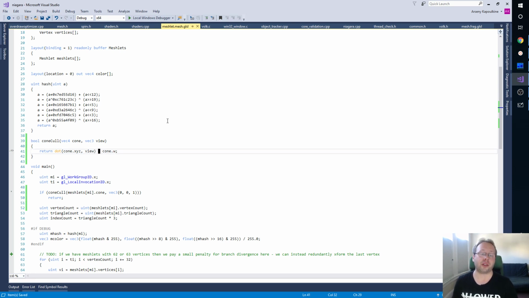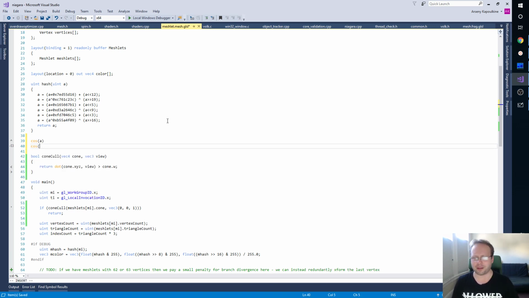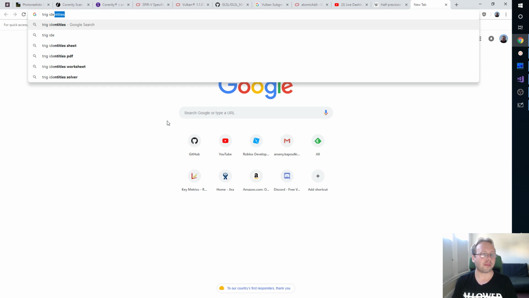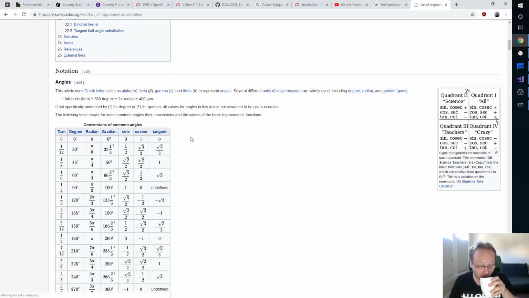But this value is for the expanded bounds, the bounds of the cone plus 90 degrees. So we have cosine alpha, and we need to compute cosine of alpha plus 90, which should be sine, right? I can never remember these trig identities, so let me Google them. This one.